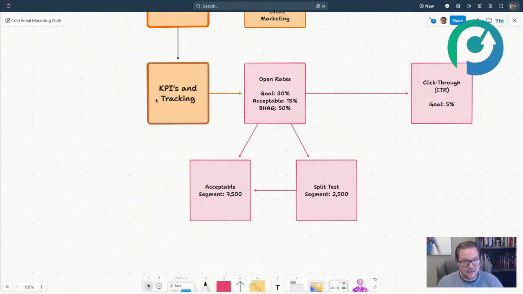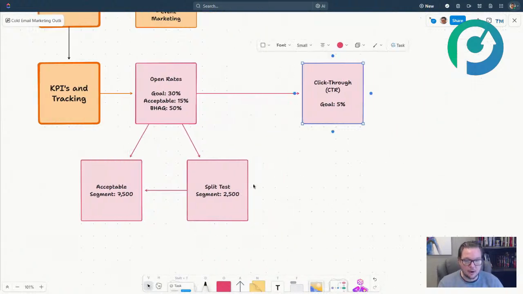And so basically what this means is that if we're looking at our top lines, we send out 1,000 emails. We hit our goal of 30%. So 300 people open it. Now, 5% of those 300 click through. So what is 5% of 300? So 1% would be 30. No, that'd be 10%. So it'd be 15. So that means that 15 people out of 1,000 actually click through and go from there.